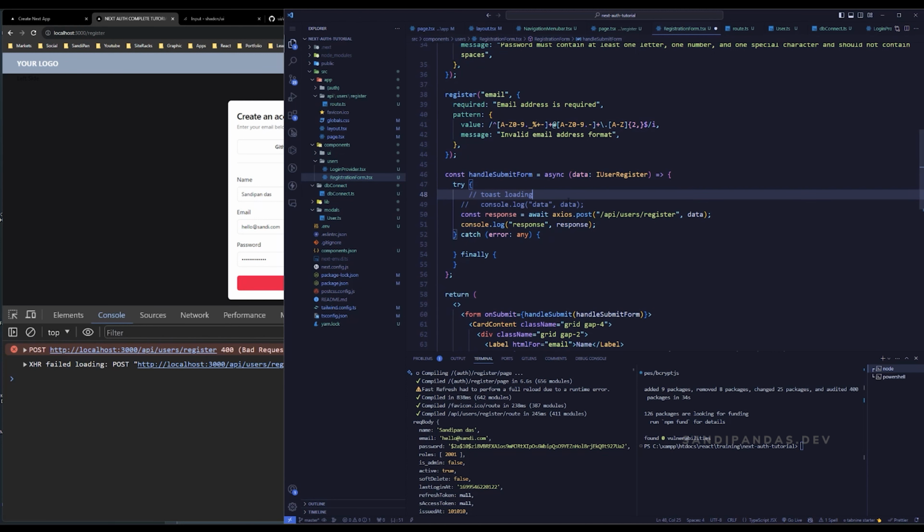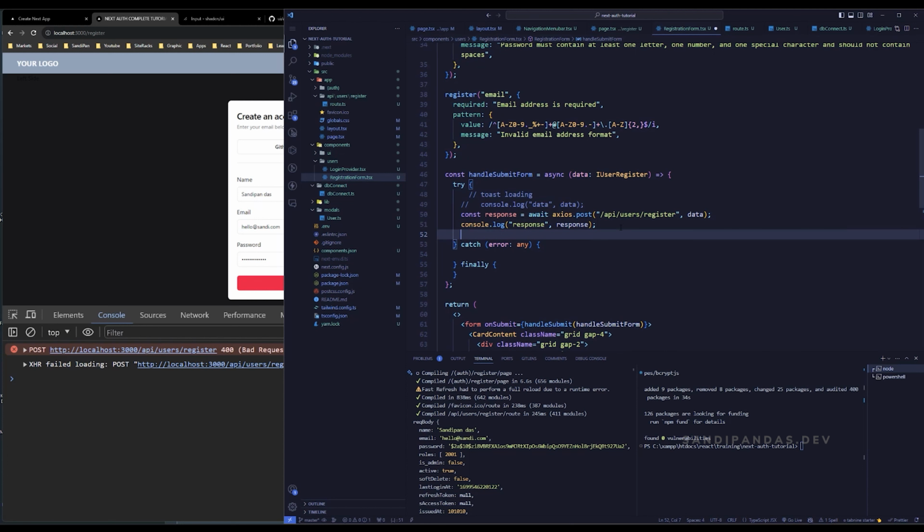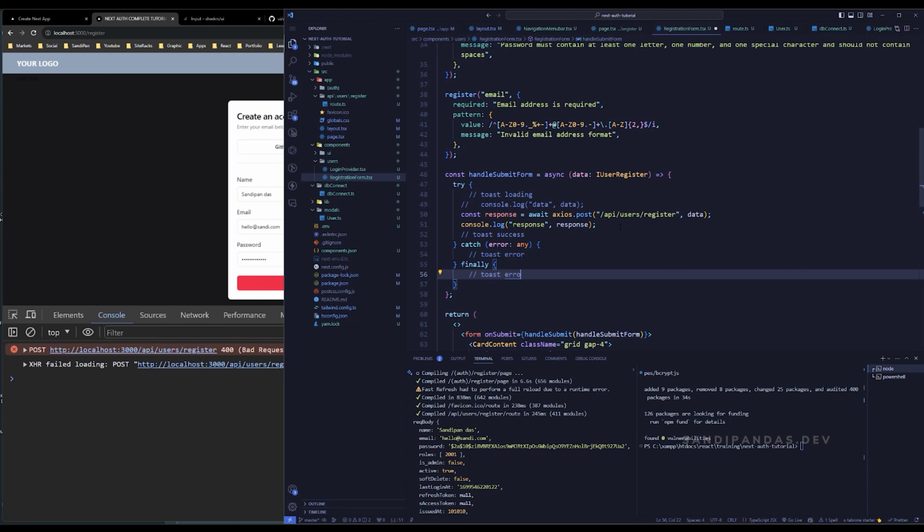Then when everything is completed, toast success, and there should be toast error, and finally toast close. As I told you before, this is why we need the finally for this kind of task. Okay, I have removed everything. Toast success, response, fine.